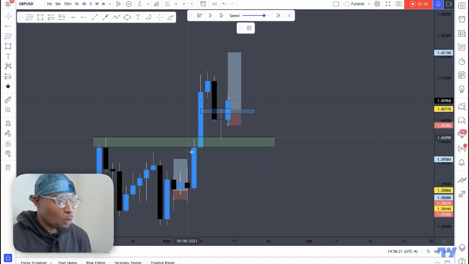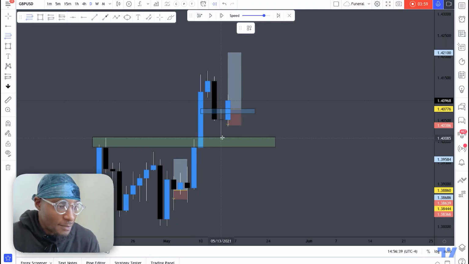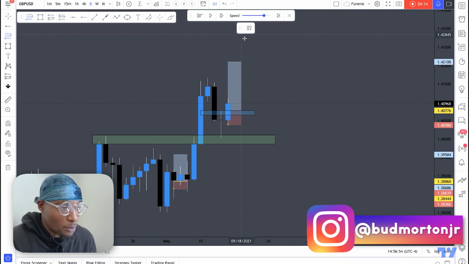So we can get a little more into it, adding some confluences. If we want to get information on our retracement, we can use our Fibonacci tool, and our retracement will tell us the best possible area in order for us to enter into the trend. So it's when the retracement is going to end, and it will tell us when the next trend is supposed to continue. The next impulse is supposed to continue.